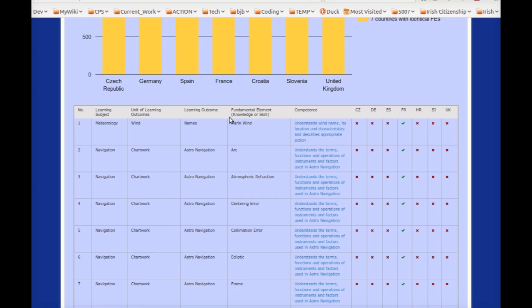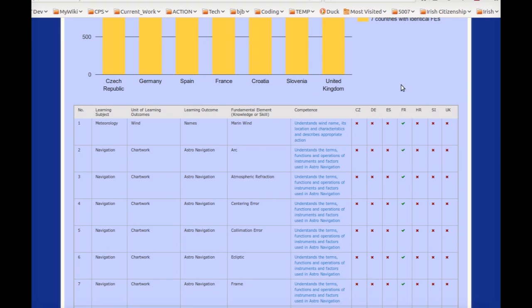Now, fundamental elements are specific to this project. They were designed for this project, and they represent the minimum amount of knowledge that is required to give one teaching reference.